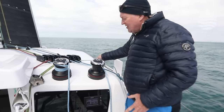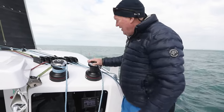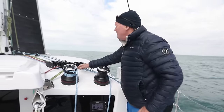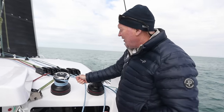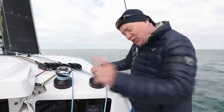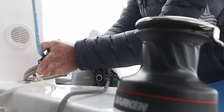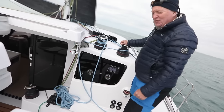Now, bearing in mind that this sail handling area is just in front of the wheel, so you can easily step forward — no problem at all. We've got the self-tacking jib sheet on the outside, the staysail halyard there, the conventional jib sheet for the overlapping headsail here, and then this powered winch — it's got buttons down here. You can have any of these winches powered. Then moving in we've got reefs one, two and three, and then the main sheet. You can control pretty much everything from here. And if you've got the wheel inside and you're sailing from down there, the jib sheet goes around this winch, through a turning block, down around another turning block and onto a winch just by the steps. A very clever and simple solution.